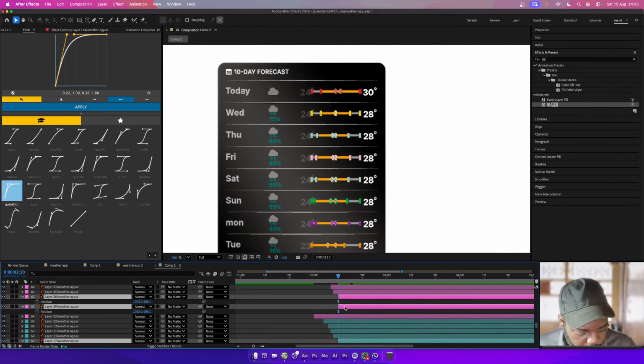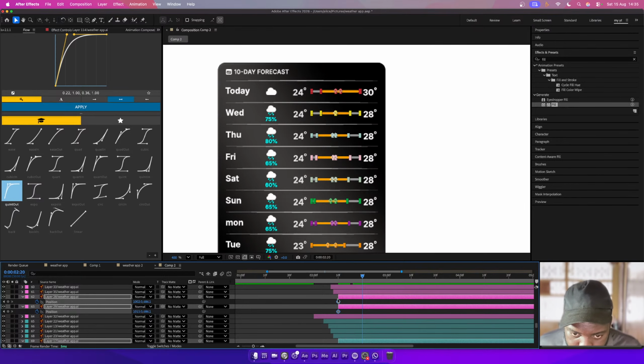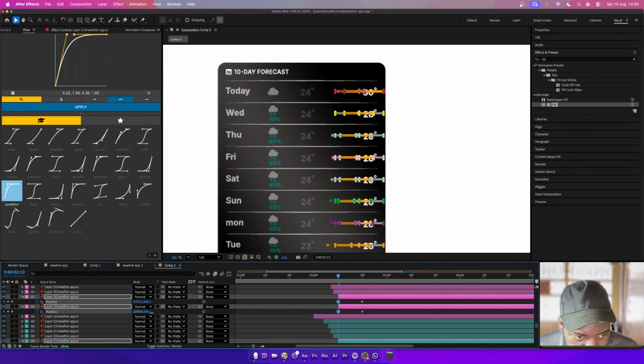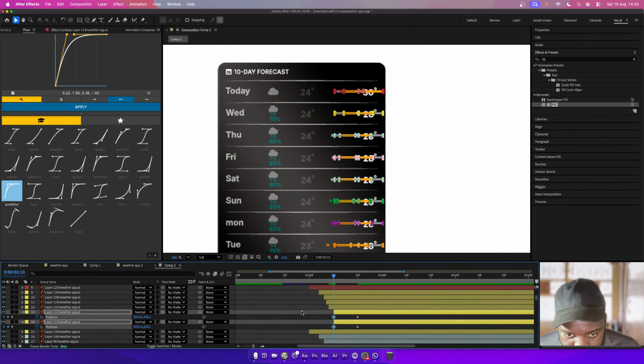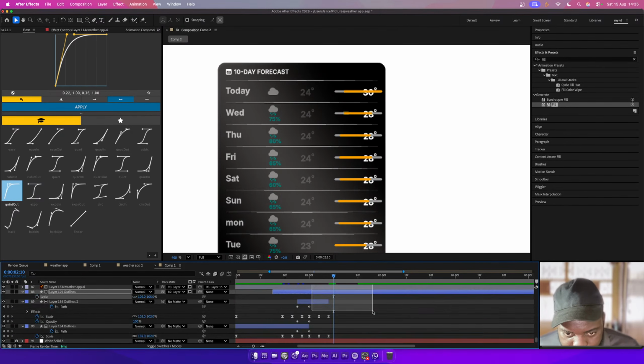So P, keyframe, move keyframe back, front. So that is plus 40, that is 55. Like that. Select everything.